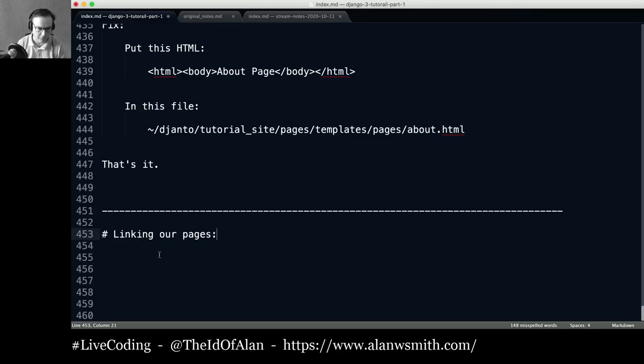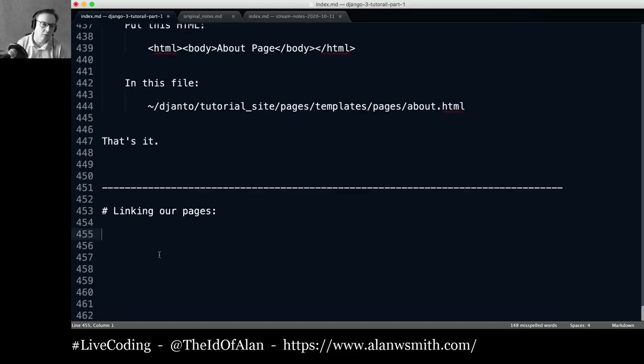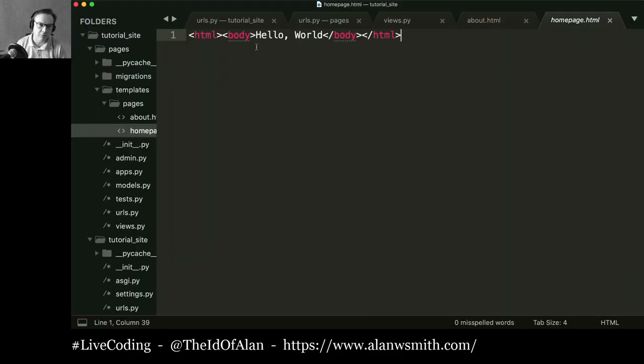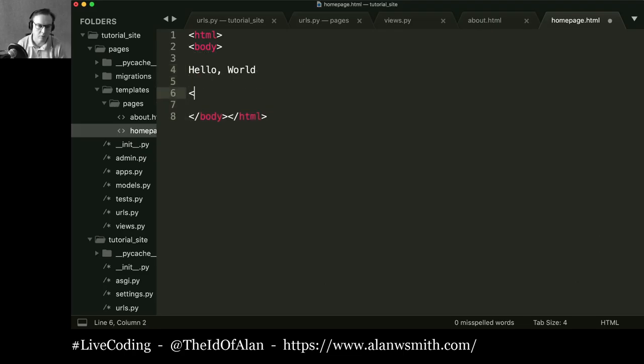Linking our pages. So I'm trying to figure out, and I'm just going to play with this for a minute. I'm not going to put in nodes, because one way we could do this is, oh yeah, this could actually be, I could do this without doing the database stuff to start with, just to give you the structure of how the pages work before you get into the database. That's interesting. I kind of like this.